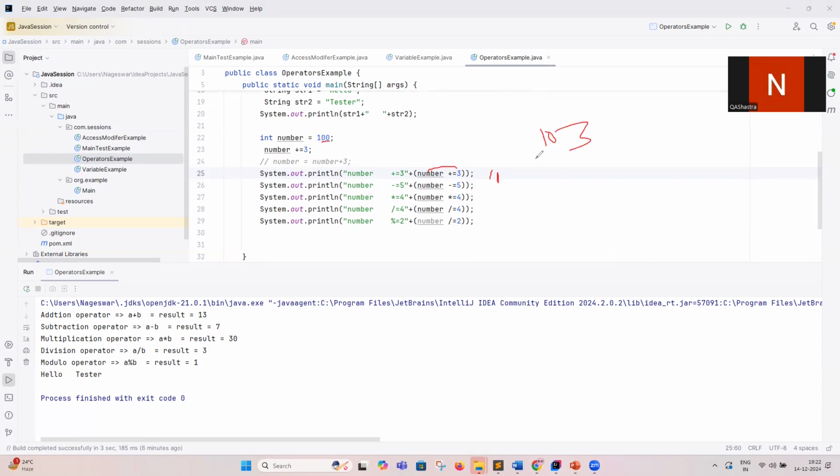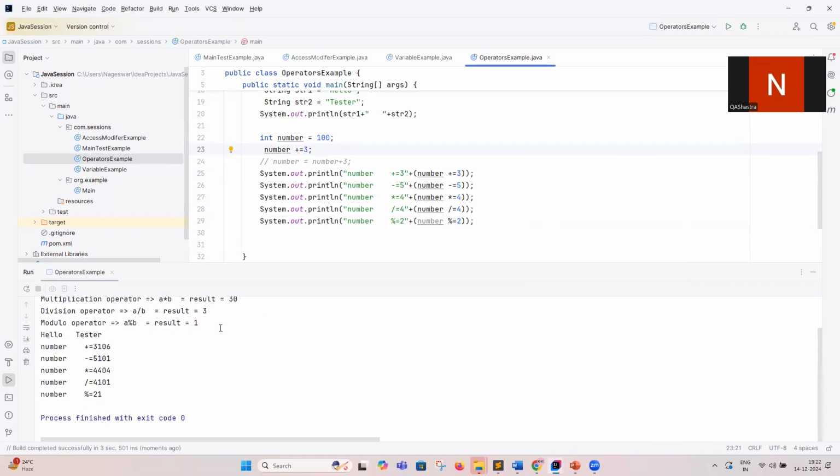The second value, we already have 103 as a number. We can do the minus 5 and assign. So what is the value? 98. So we have 98. Again 98 into 4. Okay, so this is the value. So the result by 4 and result by mod 2. Okay, let me see that. There is one operation which is incorrect here, it is a mod here. Okay, so this is the way it will be executed. Let's see the result.